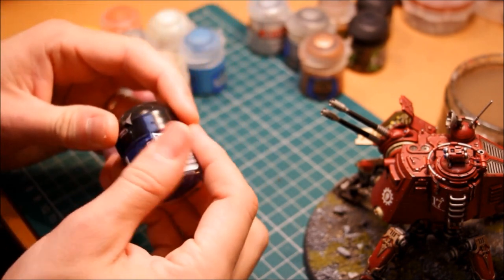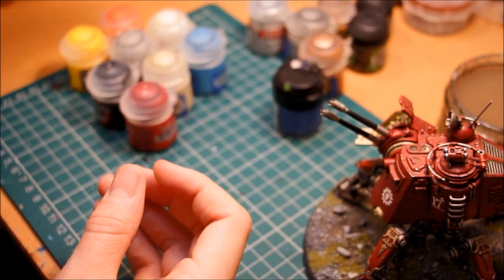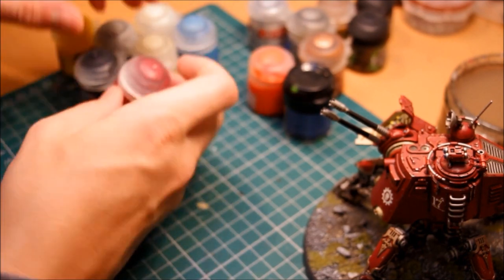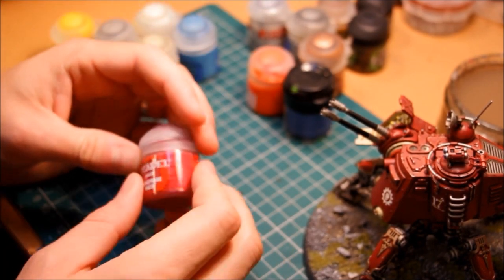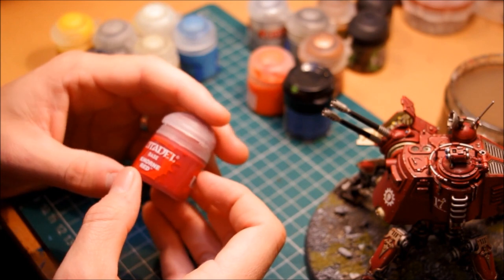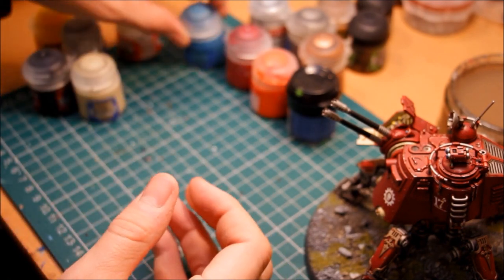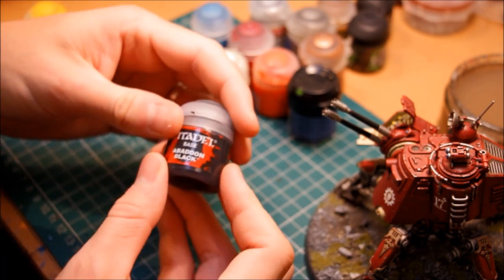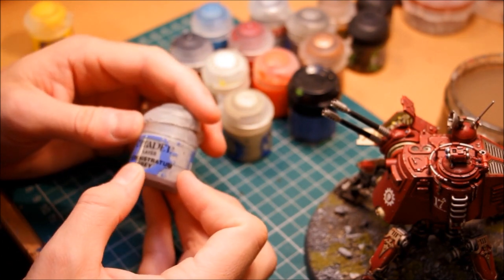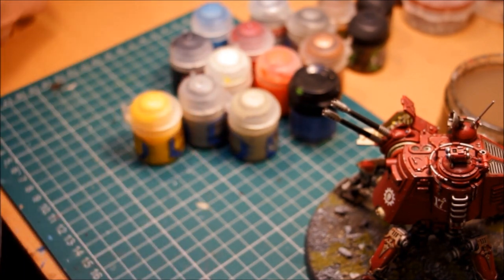And then for your main colours, Ultramarines Blue, it's the old colour. Now it is called Altdorf Guard Blue. Then Blazing Orange, that's the old colour, it's now called Troll Slayer Orange. Then Khorne Red, it's that deeper, darker red that we're going to use for the main armour bodywork on this Dunecrawler. So Khorne Red. Then Lothern Blue, Ceramite White, just your basic black and white here, Abaddon Black, and then Ushabti Bone. Then Administratum Grey, and then Flash Gitz Yellow. There's a tiny bit of yellow on the project as well.